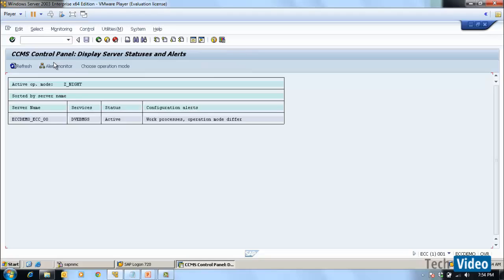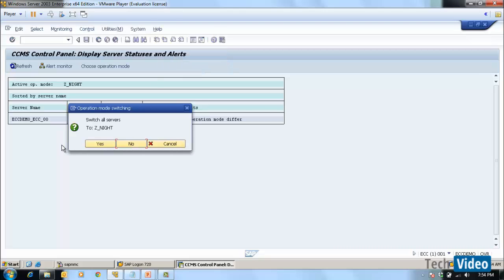Now we go to Control and Switch Operation Mode and select all servers.